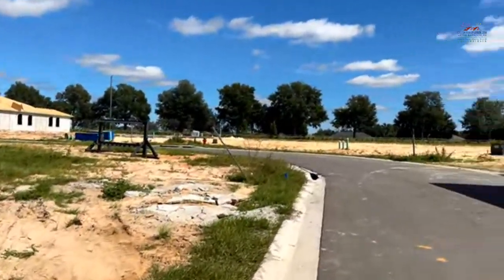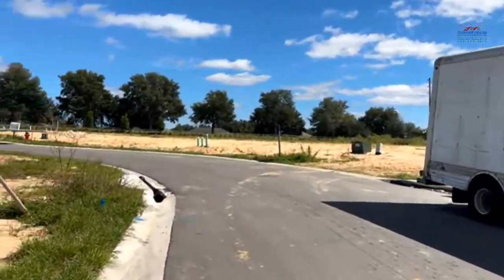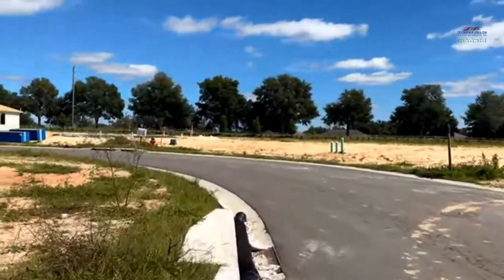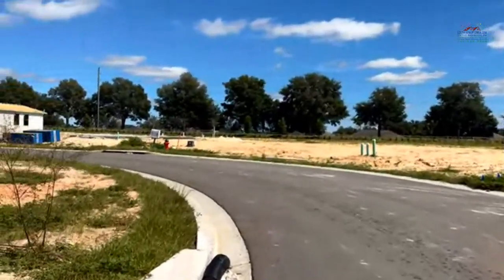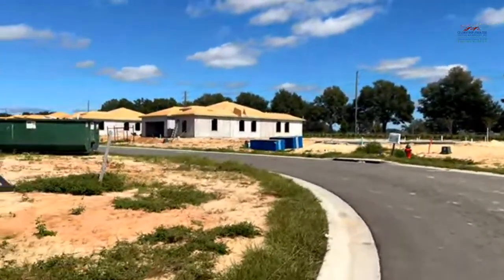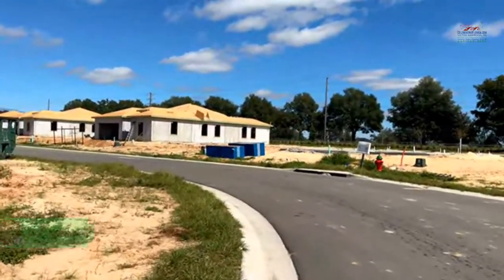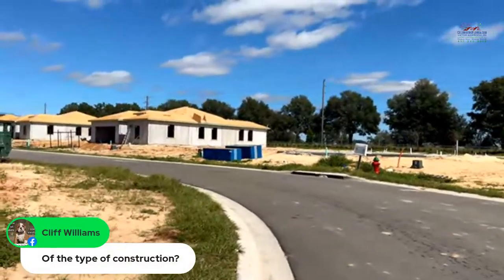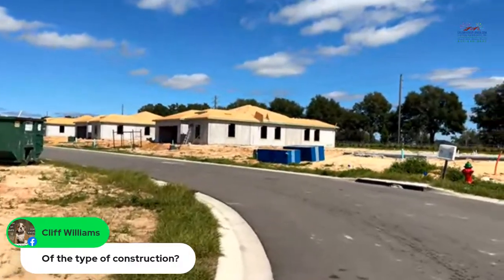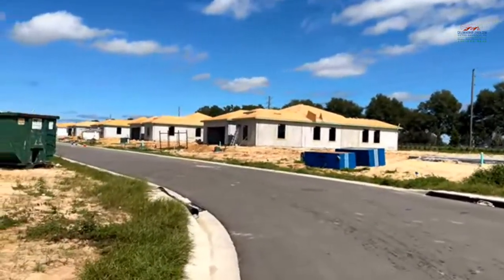Well, there's only certain models that they build. So, yes, there are definitely limits. What you see is what you're getting right now, but there are going to be two-story homes built here shortly. That's in the next phase, where they're two-story homes. And those will definitely have some bigger rooms, because these buildings are just about 1,700 square feet. Yeah, it's not like some builders where they have options of bumping this out and doing other things. No, it's not going to happen here, at least at this stage.